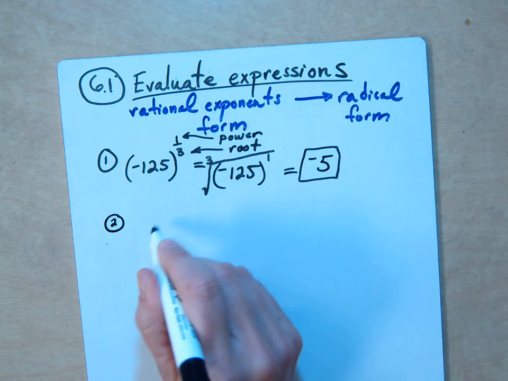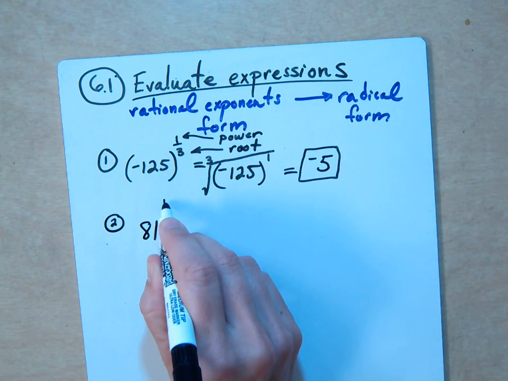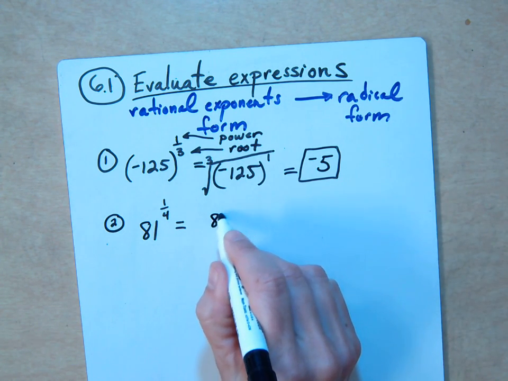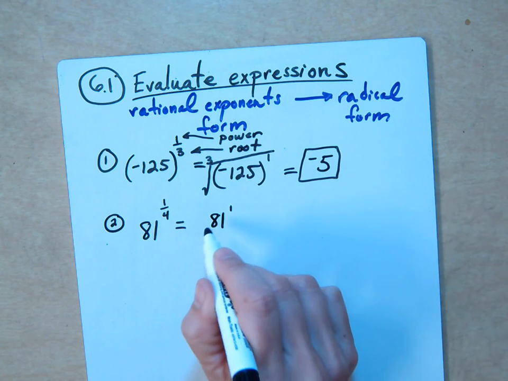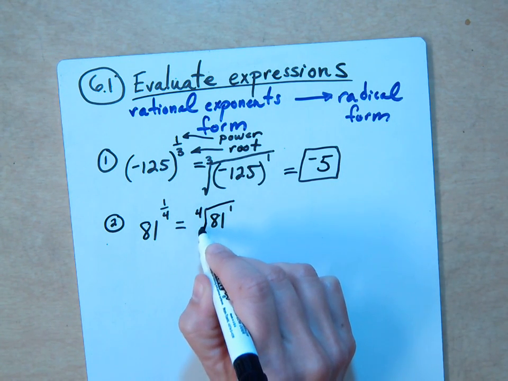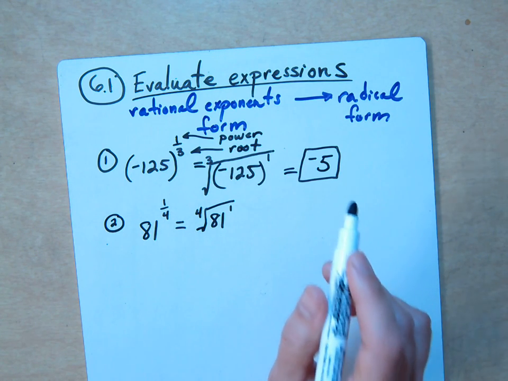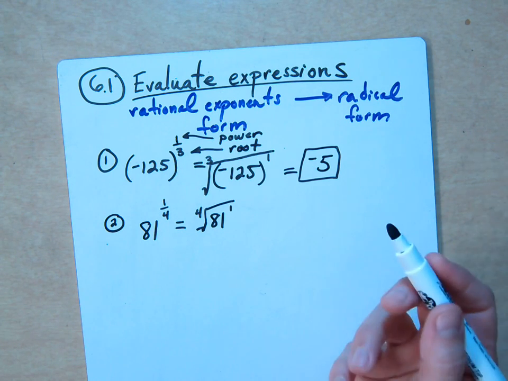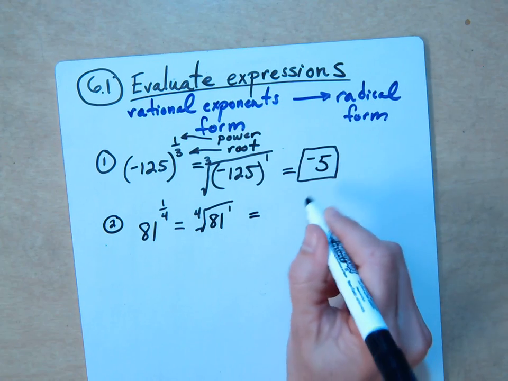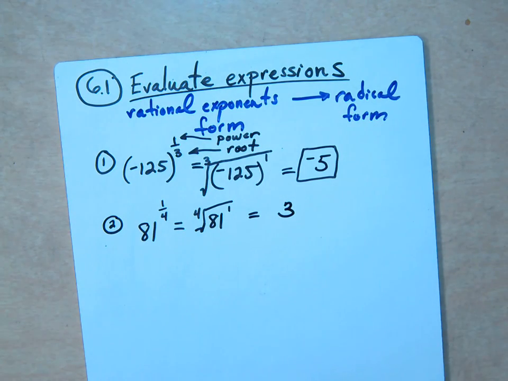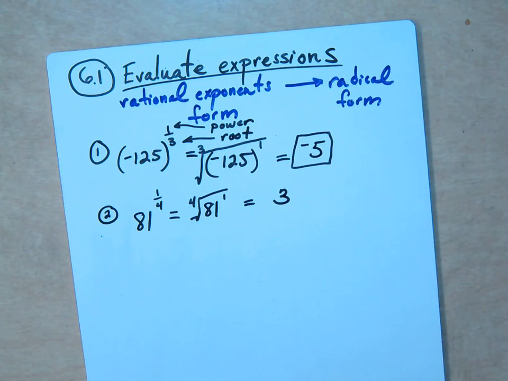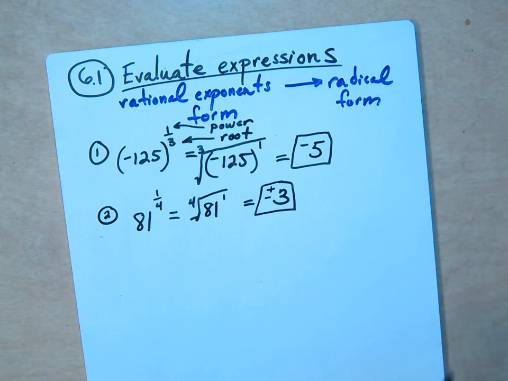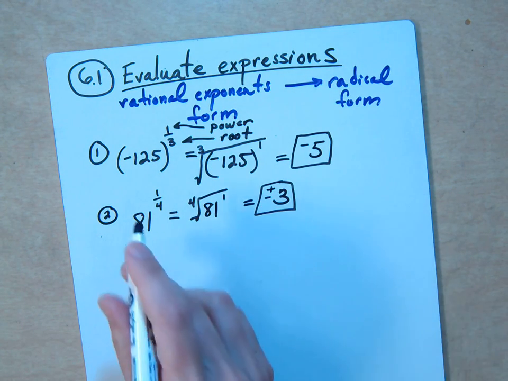Let's try this one. 81 to the 1/4 power. So what's the power? Good. Power is to the first power, and the root is the 4th root. So you might try 2 at first. 2 times 2 is 4 times 2 is 8 times 2 is 16. No. 3 times 3 is 9 times 3 is 27 times 3, 81. Yes. Now, a little bit interesting though, it's not just 3. What else could you multiply by itself? Negative 3. So it's plus or, good, it's plus or minus 3. That simplifies to both. Both of those will work.